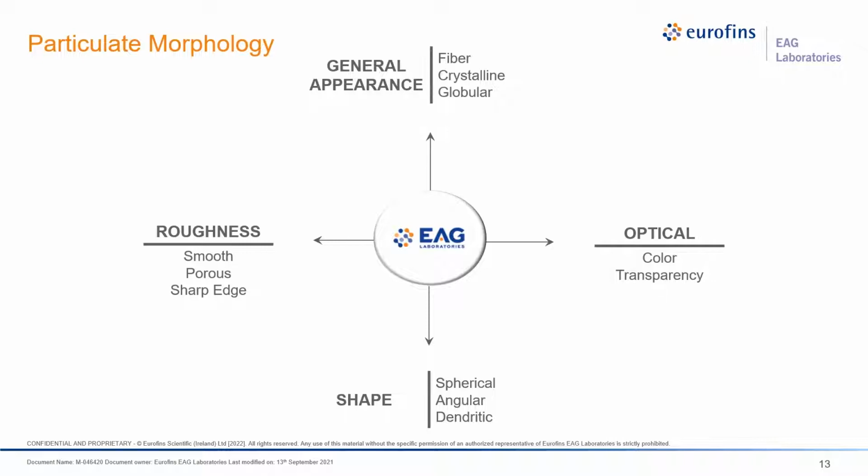Now let me go through a practice. If I describe a particle using the morphologies we just discussed, let's see what you can picture. If I say a particle looks like a strip, but a little bit globular, it's silver color, shining on the surface, sharp on the edge. Can you picture what it is? So that's the particle I just described.